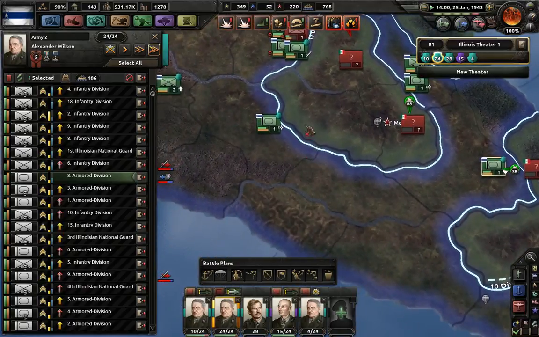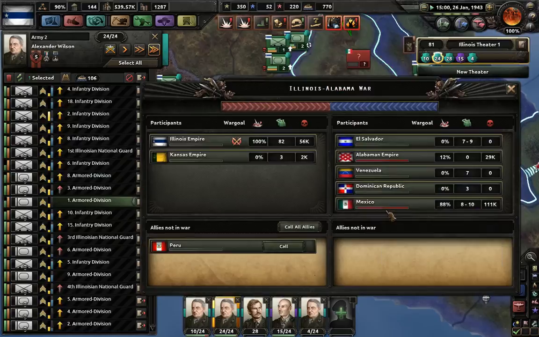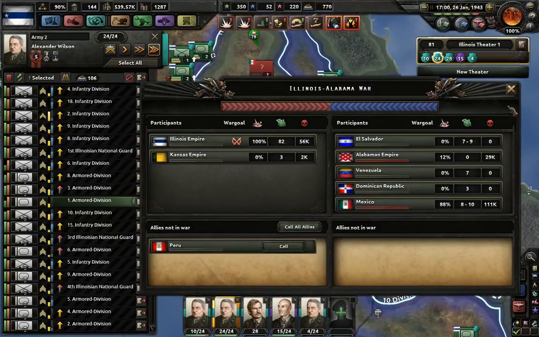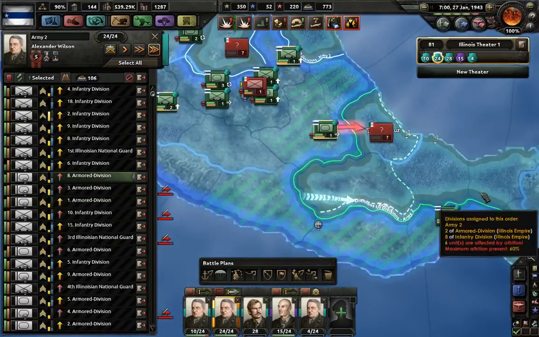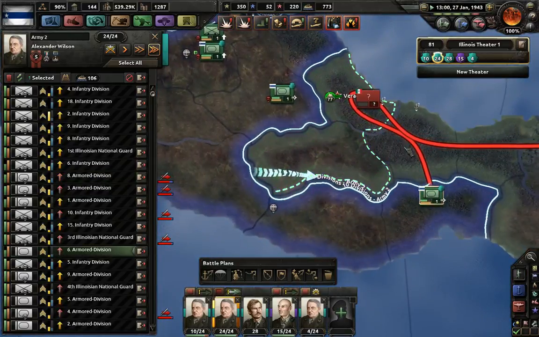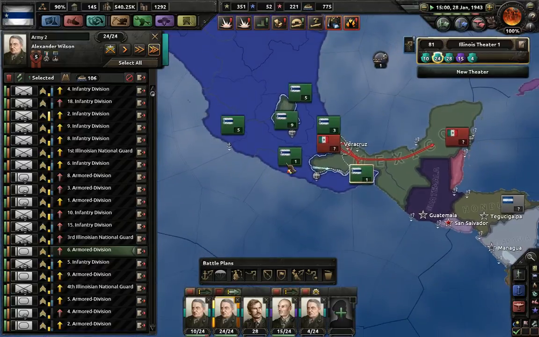So we're gonna take Mexico City, and they're probably gonna capitulate, are they? Whereas Mexico, oh right, they have a whole bunch of allies still. Oh well, we're gonna have to wait on that then. We're gonna take Veracruz. And there's Central Pocket gone.